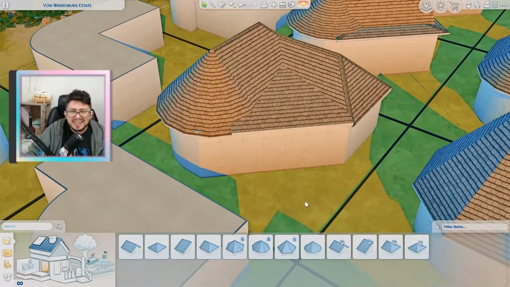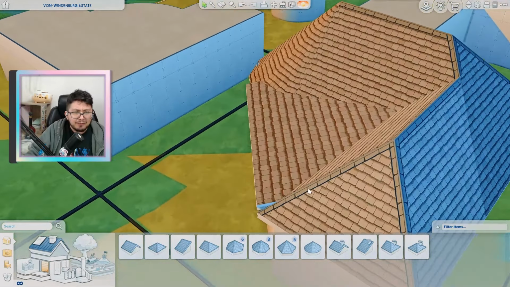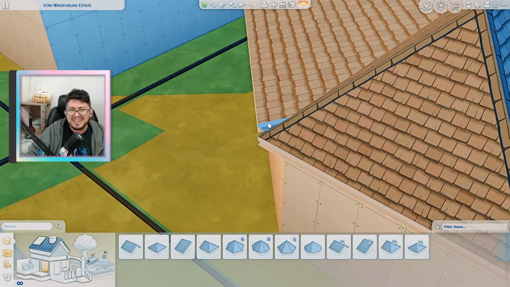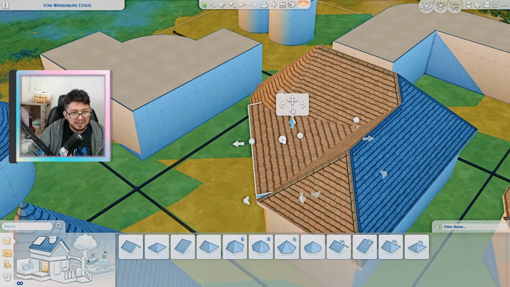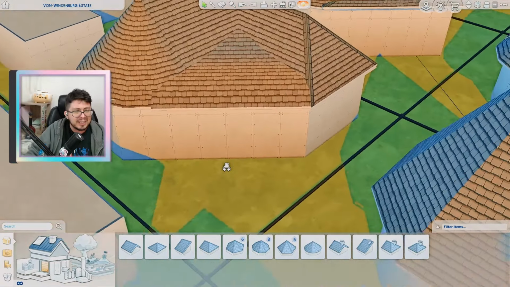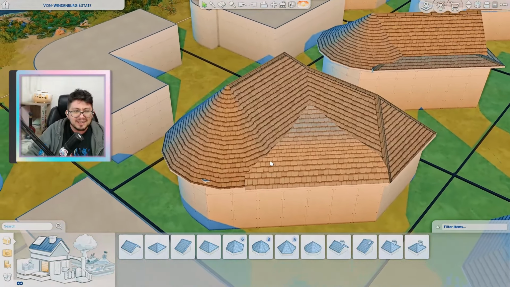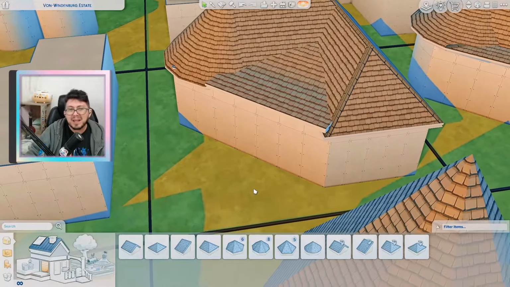And again, this isn't perfect, but it's probably the best we're gonna get. If you want to mess around with the edges here, you can try to do the Shift-C trick and very carefully Alt to make the roof a little bit curvy, just so it looks slightly better. Kinda like that is probably about the best that you're going to get.